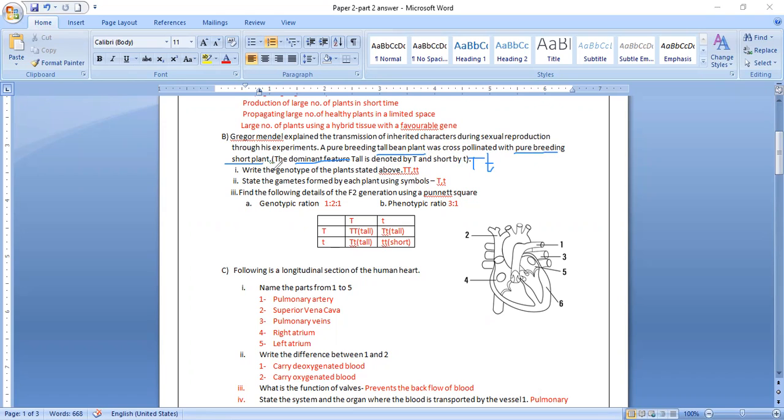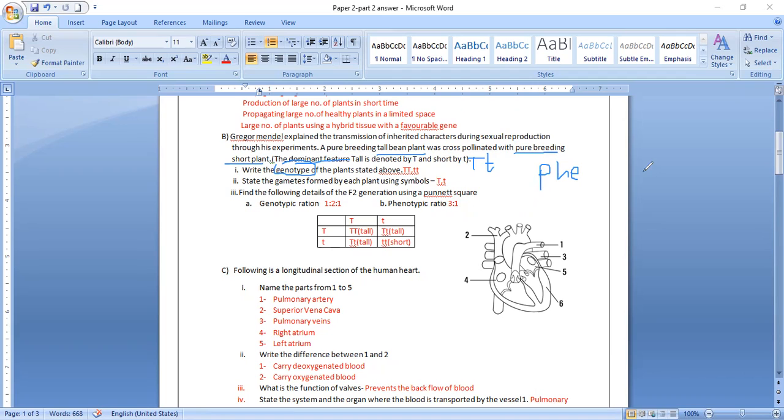So we have two things. One is genotype, the other one is phenotype. So when we talk about phenotype first, phenotype is the external feature that you can observe, right? You can externally observe, like here tall, short, height, then the color. Those are the external features you can see, right? Then if it is a human, then you can say eye color. Likewise, the external feature we call phenotype. Okay. Genotype is the gene composition to determine that feature.